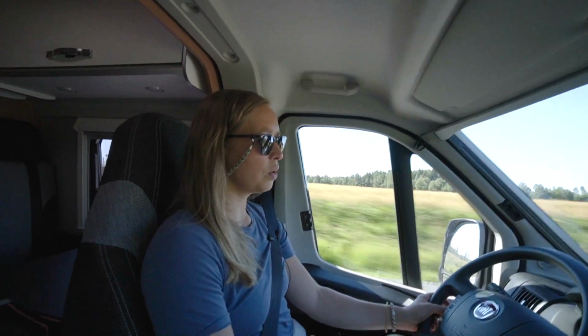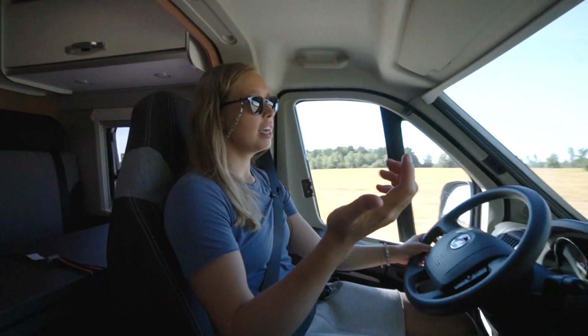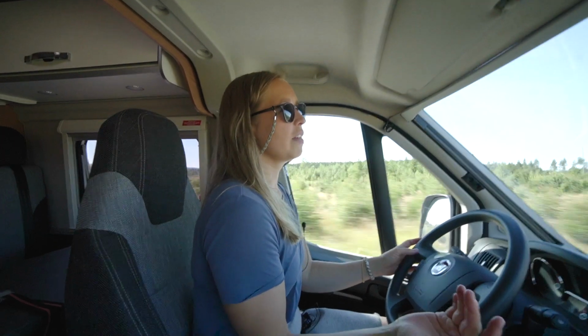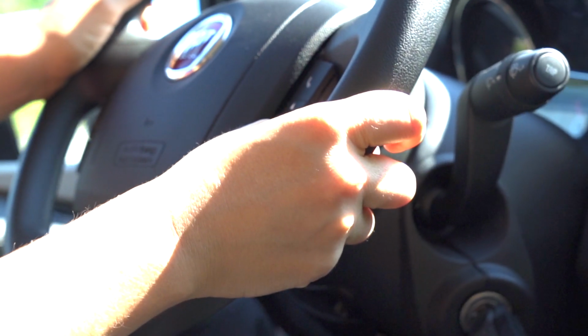Also, there's no leg room here, so I can't really stretch my legs. You also have this very laid-back driving position, which again, personally, I'm not a fan of. I like a driving style where I'm straightening my back, leaning forward, the wheel is a bit straighter, and I can be a bit quicker when I drive. That's more my personal driving style. Based on our experiences with the Fiat Ducato this summer and our prerequisites, we narrowed it down to 2 different models. The first one being the Mercedes Sprinter and the second one being the Ford Transit.